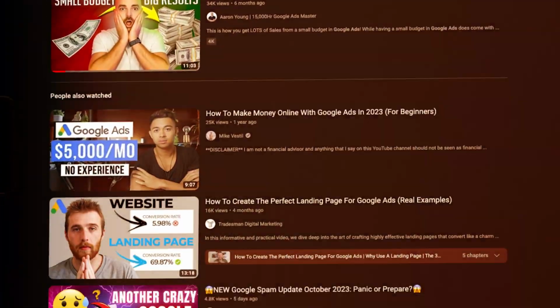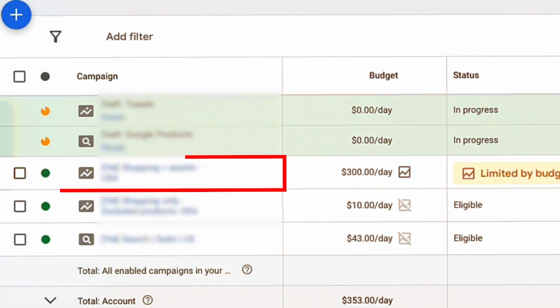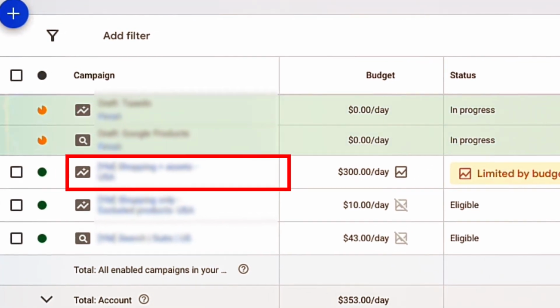So this is a beautiful way to scale, because now instead of having a bunch of different kinds of fancy strategies, we have jam-packed everything inside of one campaign and increased the budget drastically there so that it's able to focus and really start getting higher levels of scale in that manner.